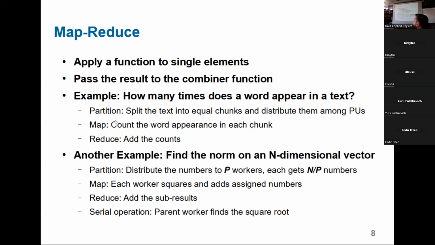It's kind of implied. Then I map a counting function on those chunks. So the function counts the words, and for each chunk gives me a number, how many times that word appeared. And then I call the reduction function, which just adds the counts from each of the processing units.